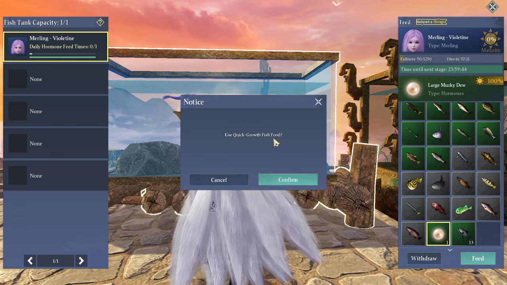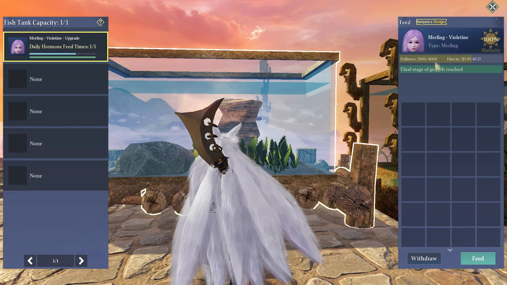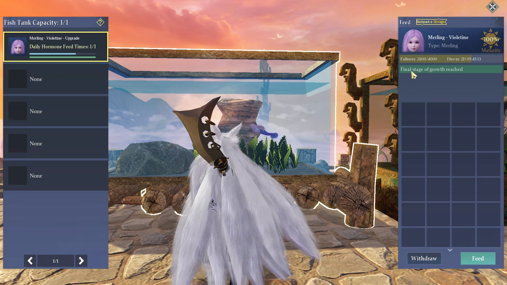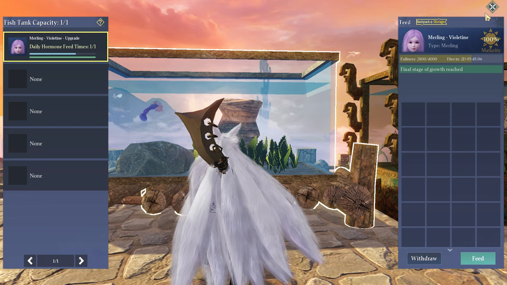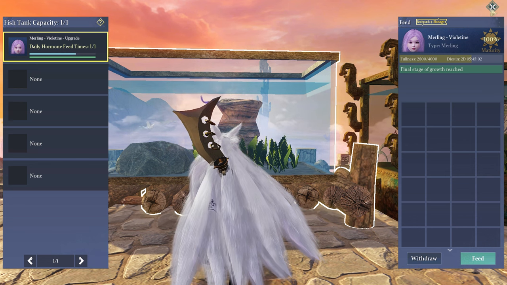Use quick growth fish food. Bam! Did it work? Yes! Yay! Stage one done! 100%. So I can pull it out, right? Guys, I also don't know where I got that pill from. I don't know if it was from fishing or... I'm guessing it was from fishing? I don't know. You just tell me.